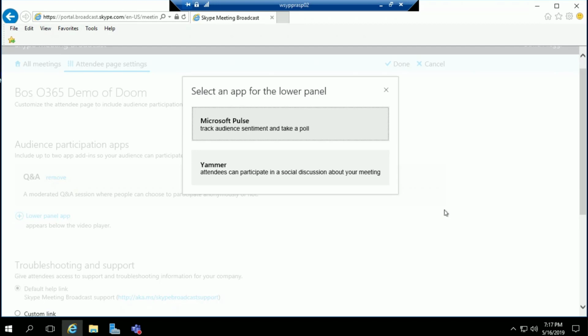Microsoft Pulse used to be available to anyone and everyone. They since removed it from the public and it is only available for Skype for Business broadcast. It has not been integrated into Teams because Teams is rebuilding it pretty much from the ground up. For those of you who don't know what it is, if you've seen Facebook Live where people can do happy faces and thumbs up as the video goes on, and you can see all the emoticons go by, think of it as that from a business sense.